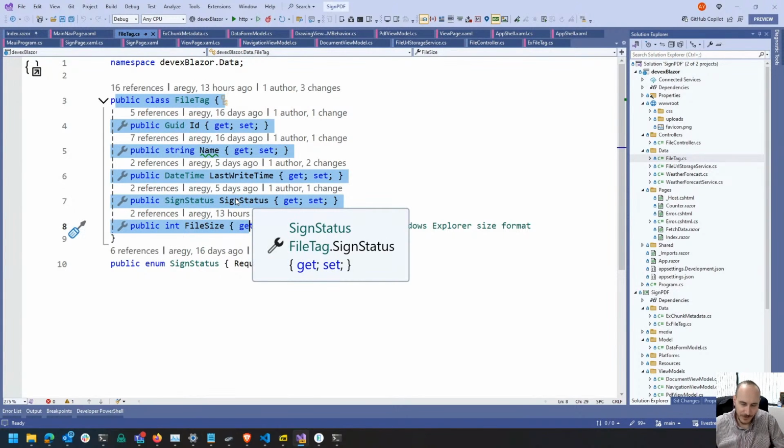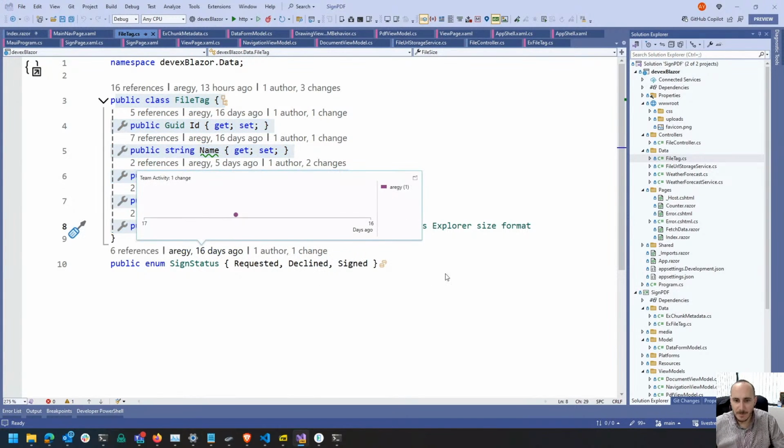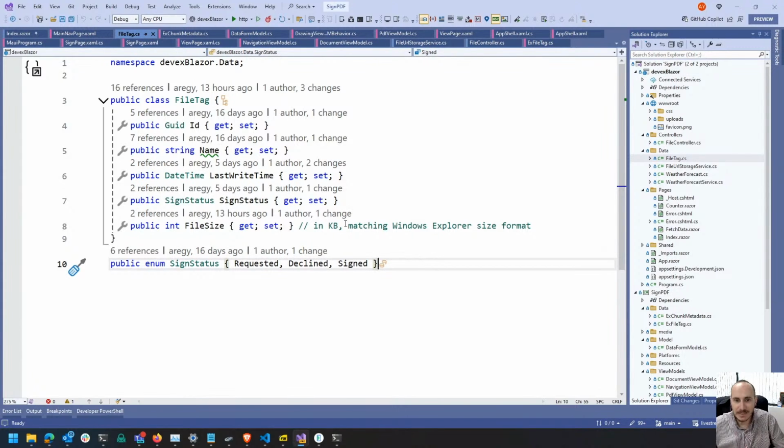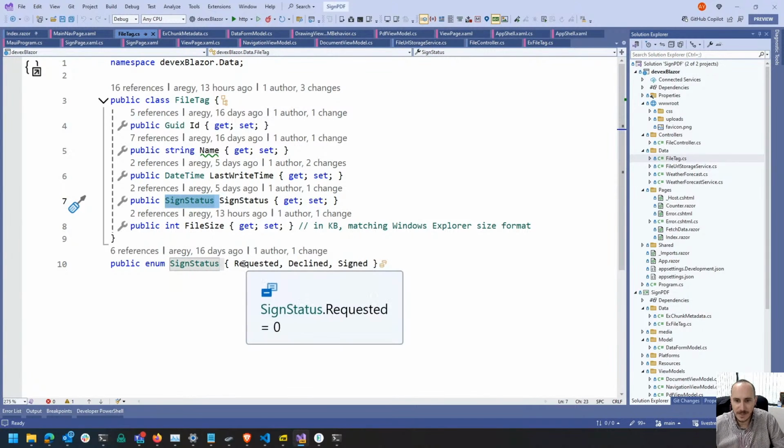And this is not available in our example. This is my own creation. I built it based on what I needed out of the file. I needed to know these particular properties out of the file, and I needed this sign status. If I was going to write a MAUI application that was going to be doing signing, I needed some idea of different types of steps of the signing process.